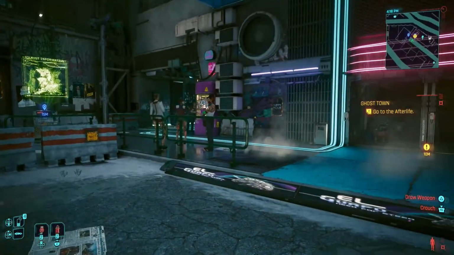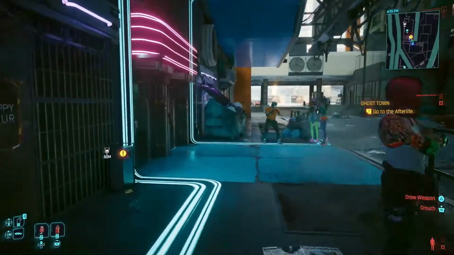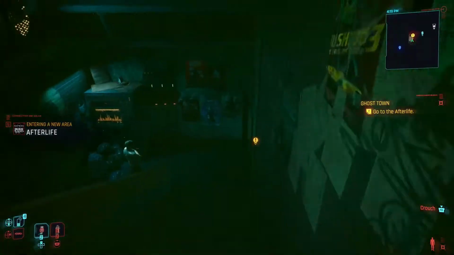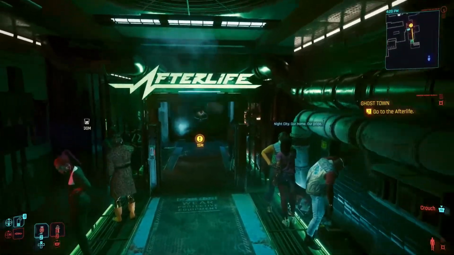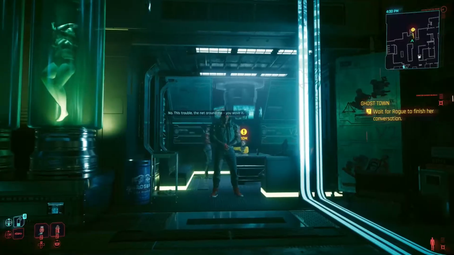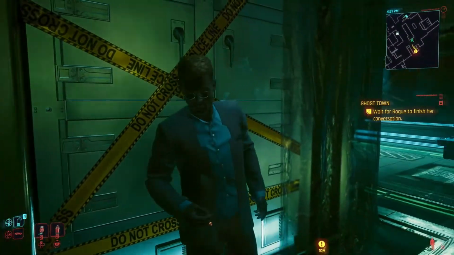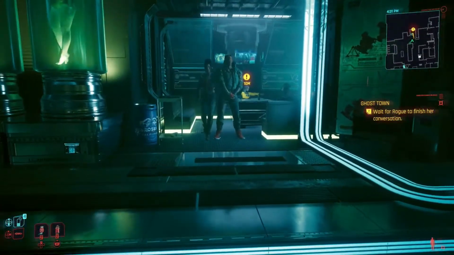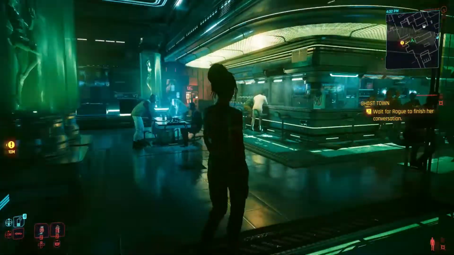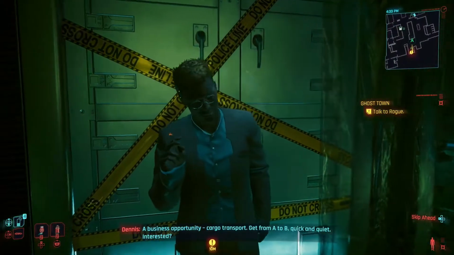So what you want to do is, to get the Scalpel, you have to complete the quest Big in Japan. To unlock the Big in Japan side quest, you need to talk to Dennis at Afterlife in Act 2. He should be located right in front of where Rogue is sitting. He will ask you if you're interested in some work. Once you accept it, he will get you to locate some cargo for him, but it is extremely vague on what it is, and he doesn't really give you any more information.